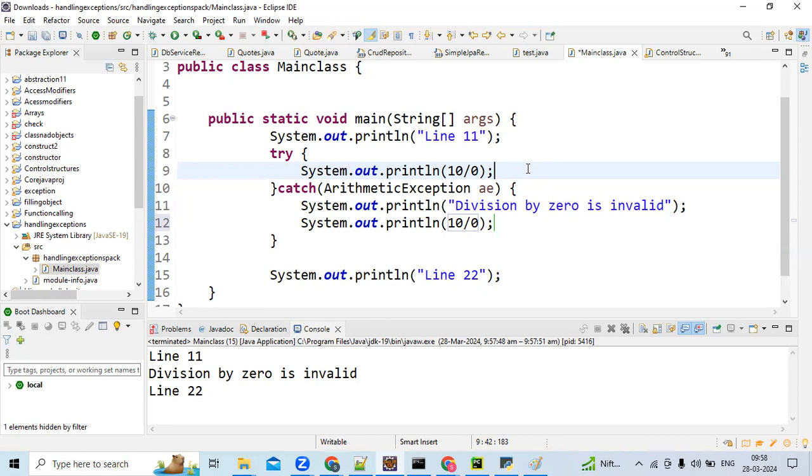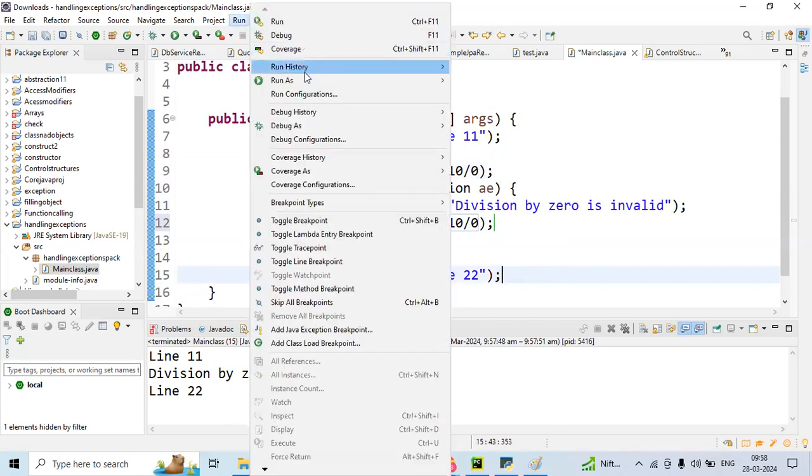Division by 0 is invalid will print, and line 11 will be printed. Now again 10 by 0 is an error, a runtime exception, right? There is no try catch to handle that. So the answer is line 11, division by 0 is invalid, and a runtime exception. So this line 22 won't be printed.